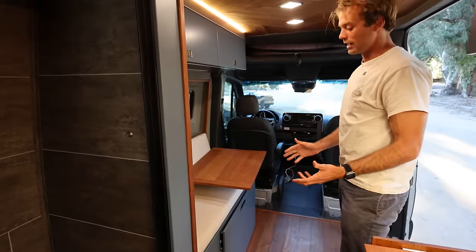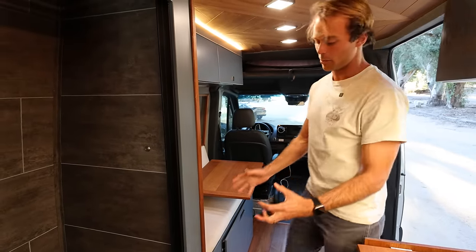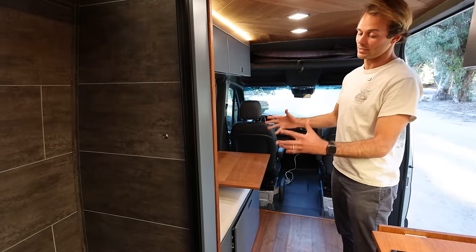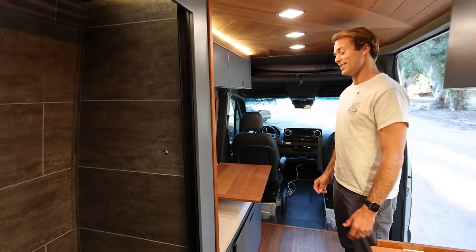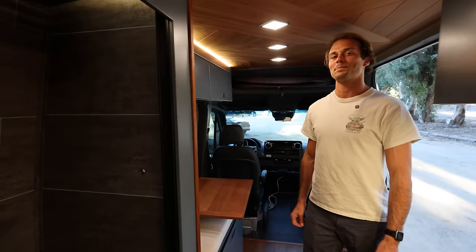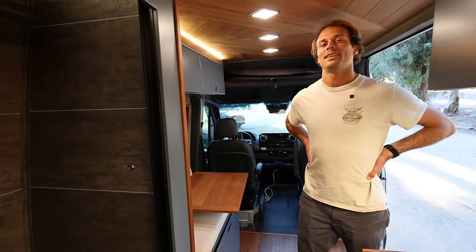So what's tough is figuring out how to fit a big fridge and a composting toilet in under one bench. Putting a fridge under a bench, everyone does that, not so hard. Putting a fridge and a slide-out Landship shit bucket, the LSSB, under a bench, not such an easy task. You're very proud of this. This is my pride and joy, the LSSB. Because even in your other van that I toured, you made your own makeshift compost, and now you've done it again.